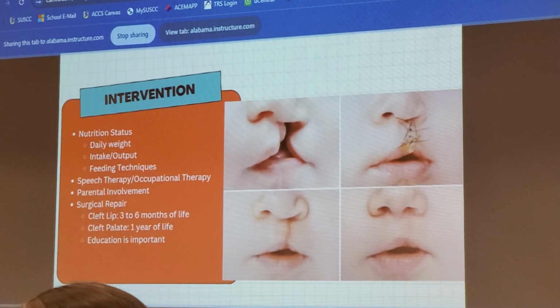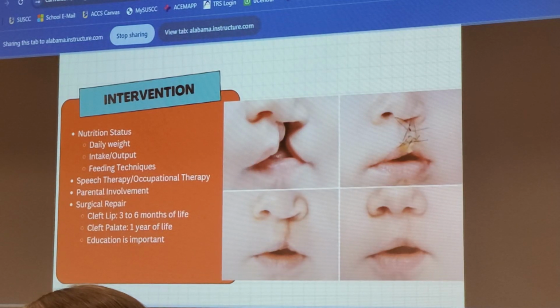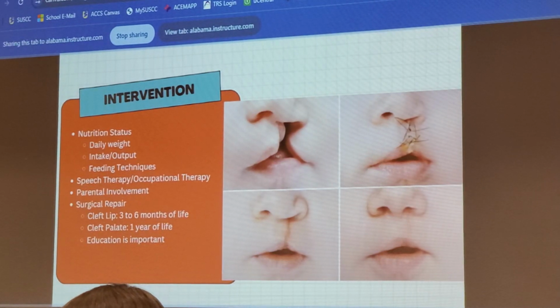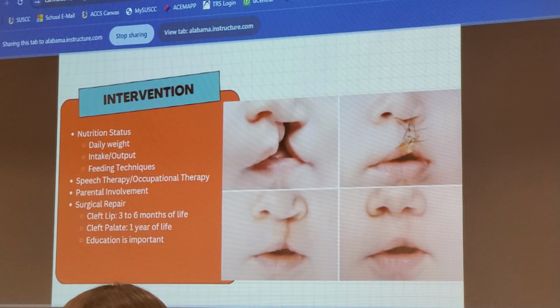Yes, I'm just curious why we want, like, say the child has both a cleft lip and a cleft palate, why would we wanna fix the cleft lip prior to the cleft palate? I would think that the cleft palate seems... So the cleft palate is still kind of growing and molding.